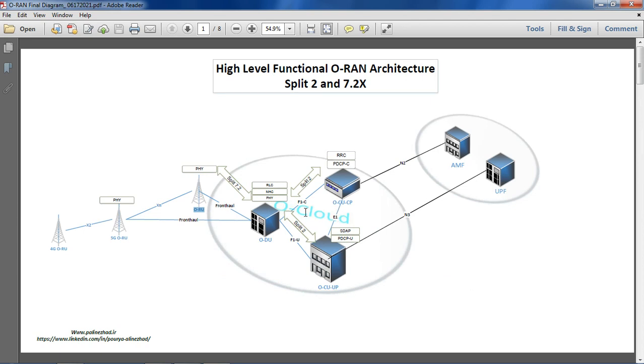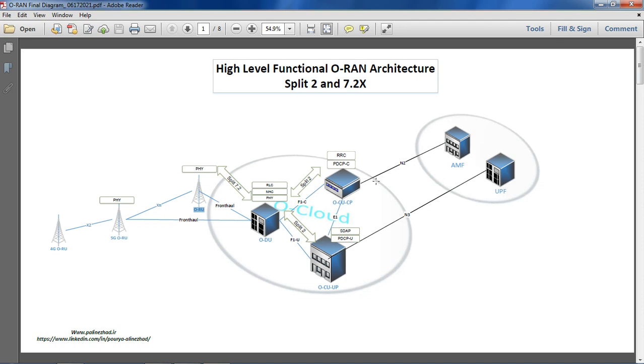And this O-Cloud also needs to support software components like operating system, virtual machine monitor, container runtime, and other management and orchestration functions. Therefore, here the O-RAN network functions can be VNFs, virtual network functions. It means virtual machines or containers can be installed on this O-Cloud. Also, these can be PNFs, physical network functions with customized hardware. Okay.